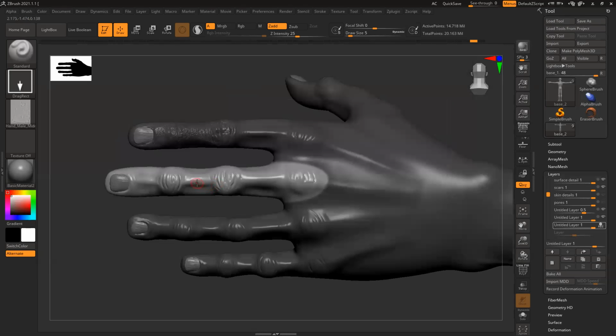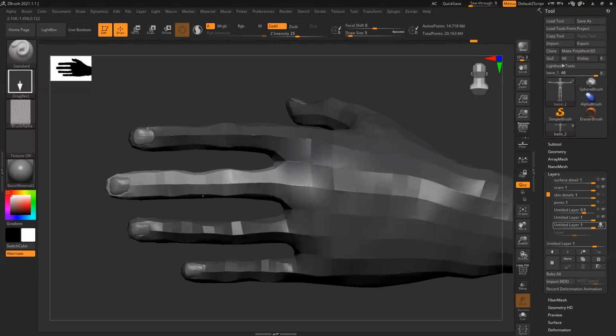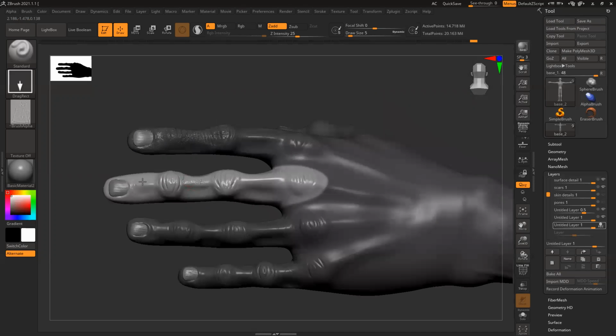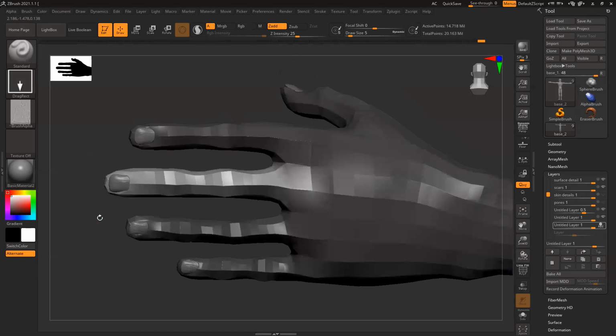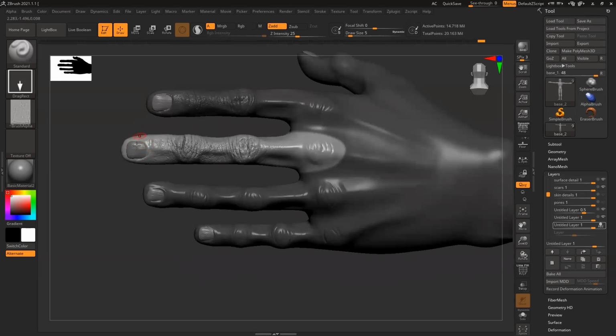Middle finger. Right. This part. Why is it doing like this? Not good. This is much better. These things I can clean up.